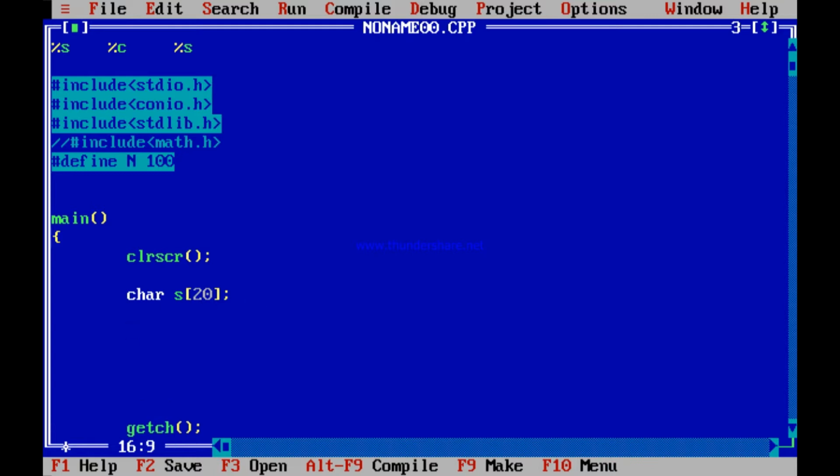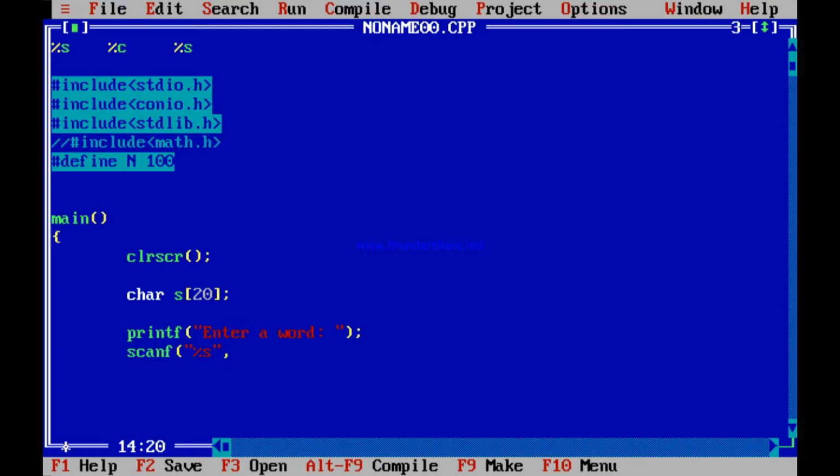Now for that, what is to be done? We can now tell the user, printf, I will show you what happens, enter a word. I tell the user enter a word, and it is expected the user will enter a word. The word as a whole can be scanned by %s. Now what is the character array?